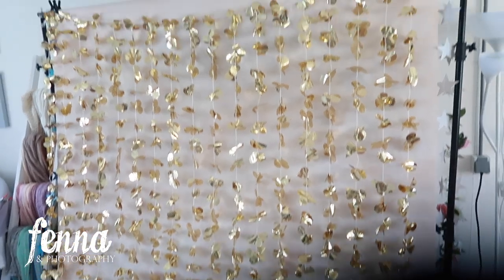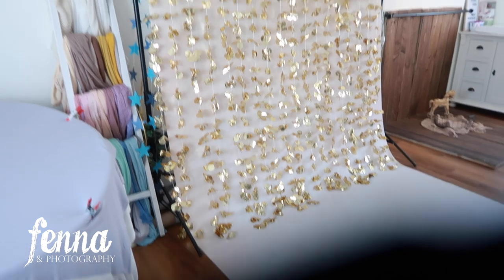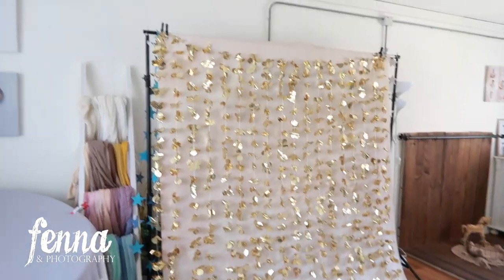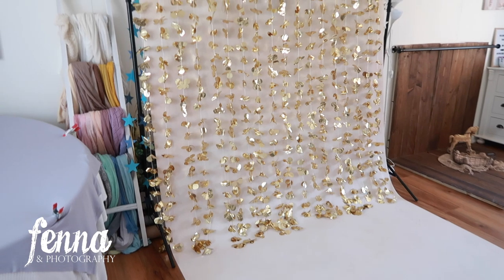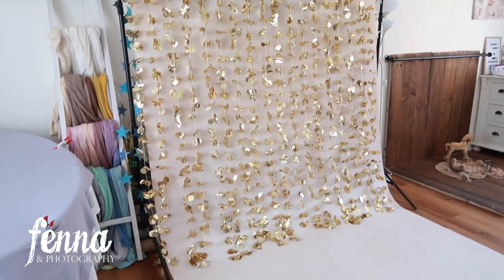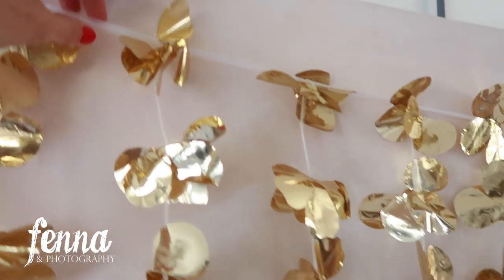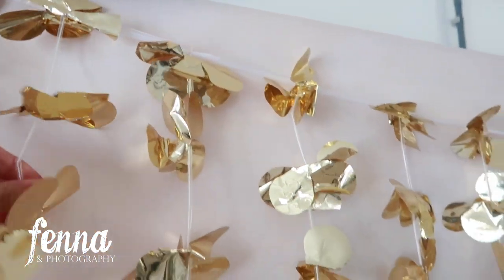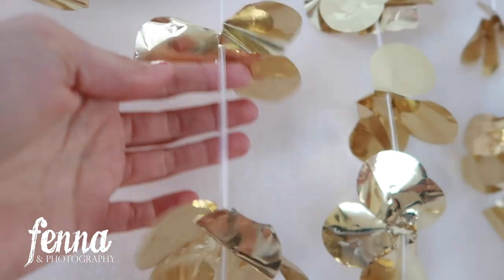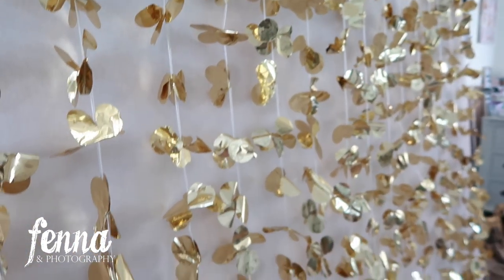They look amazing — I think they'll be so cool in her photo session. I might use them for more photo sessions. It's very pretty; it catches the light really nicely. I'm really curious what it looks like with flash. I'm going to try photographing with a 24–70mm lens at an aperture of f/2.8 or f/3.2, and if that doesn't give enough blur, I might grab my 15mm lens. At the top there's a ribbon so it's clear which end is up, and the strings are almost like a plastic straw with a little rope inside — I think that helps prevent tangling.